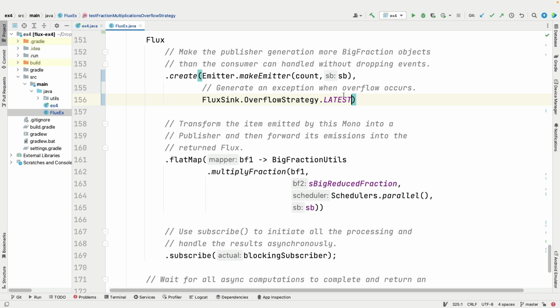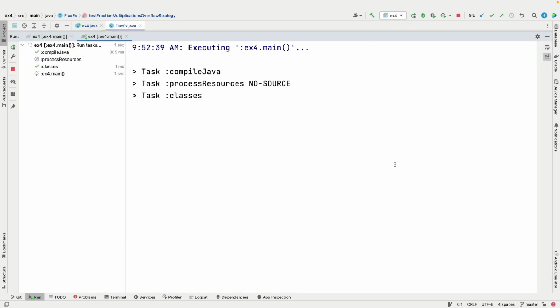So let's go ahead now and change the overflow strategy to buffer. Now, this one may actually take a little bit longer to run. That's because it's going to take that burst of events published by the publisher, and buffer them up to the point where we run out of memory, which we will not, because we only have 1,000 of these things. And then it'll let them play out.